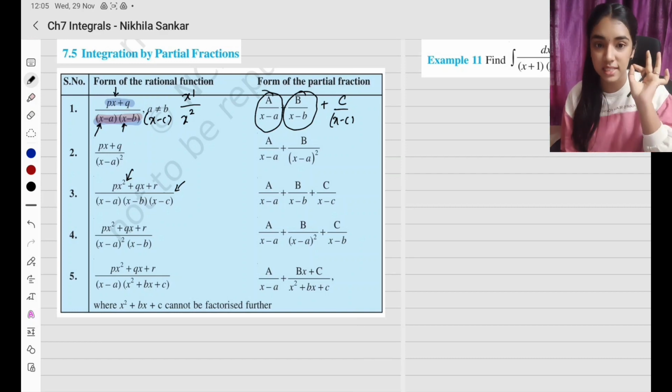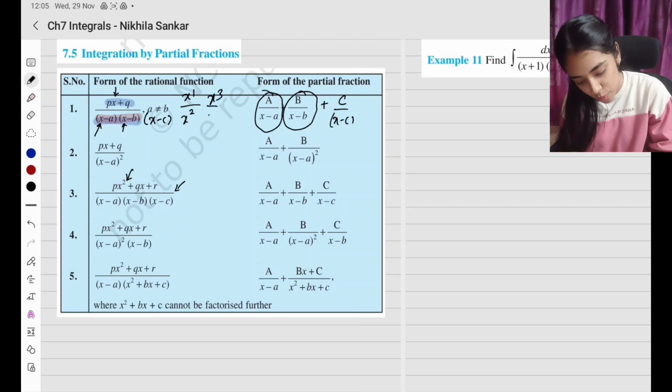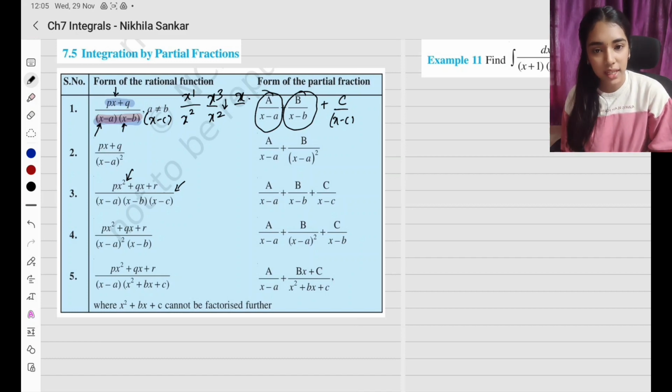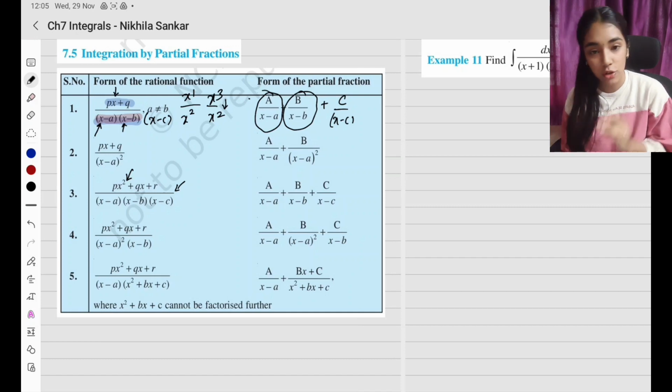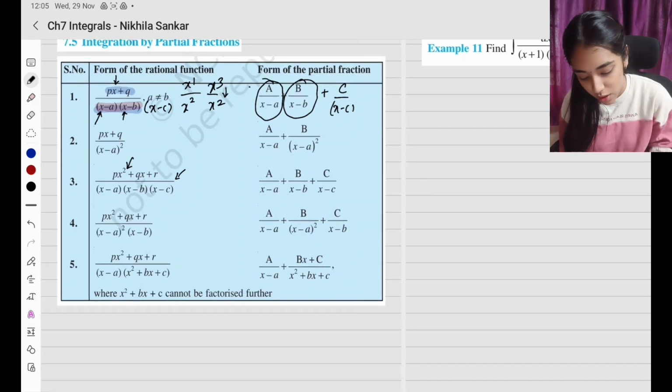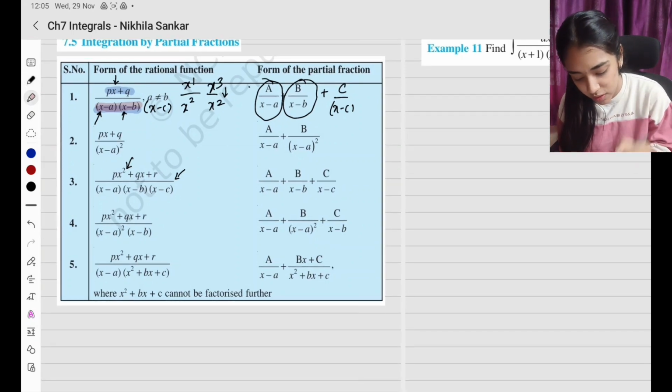Denominatorல power ஜாஸ்தியா இருக்கணும். இப்போ x cube by x square ன்னு இருக்குன்னா you have to simplify this and get it in terms of x. Okay, denominatorல எப்பவுமே power ஜாஸ்தியா இருக்கணும். You have to simplify in such a way that you're going to get denominator ஓட power, x ஓட power is greater than the power of x in the numerator. Okay, always remember. இப்போ ரெண்டாவது ஃபார்முலா, I have x minus a the whole square.